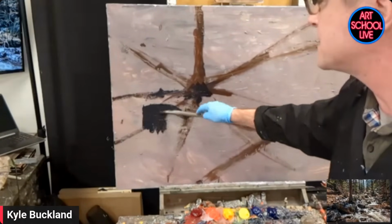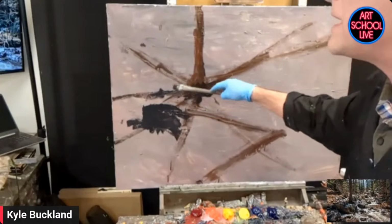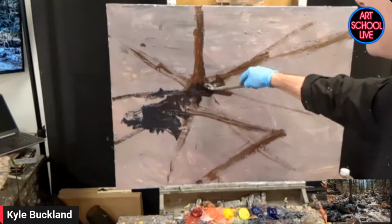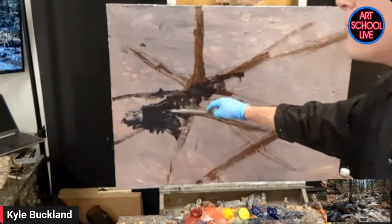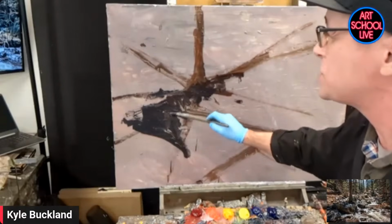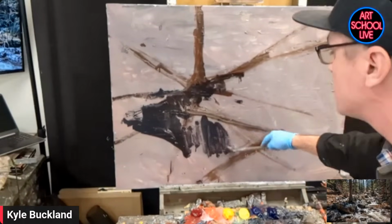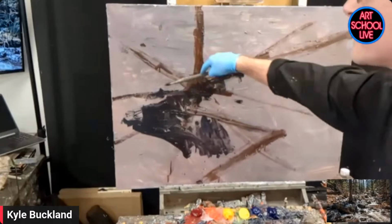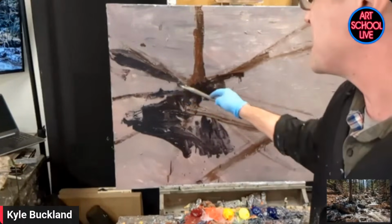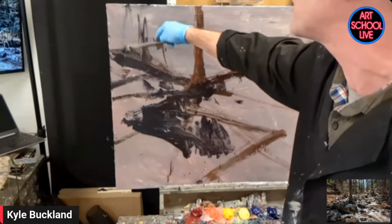You hear the term massing in all the time, right? Let's mass in our darks. What does that mean? Instead of trying to get every single individual rock drawn right now, I want to squint down my eyes and look at these big shapes that are happening here. And don't be afraid to really get in there and sling some of this paint at this early stage. Sling it, baby, sling it. There will be plenty of time for careful brush strokes later on.